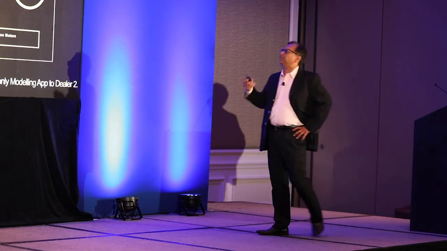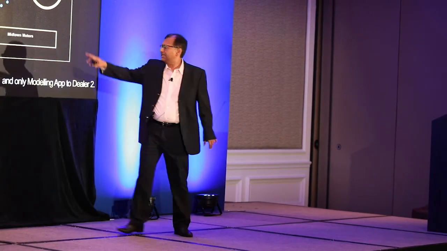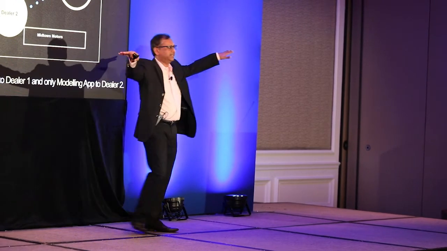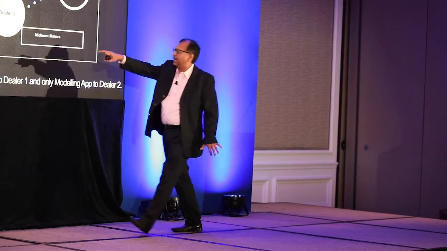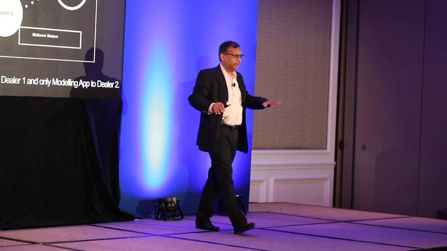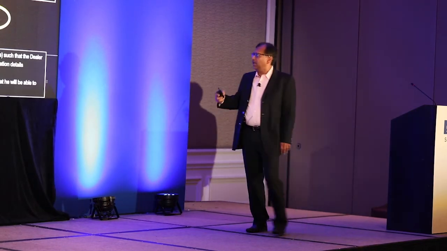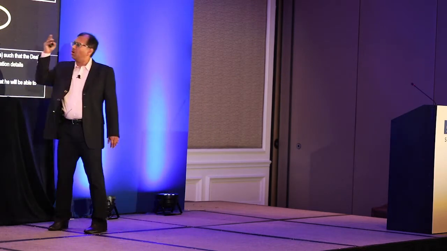So here I give an example to show how monetization is possible. So this is where there is an OEM. An OEM sells different assets to different dealers. And even if it sells the same assets, it provides different applications access to different dealers. So dealer number 1 can access modeling applications and asset overview application. Dealer number 2 can access only the modeling application. So as an OEM, you control who gets to see what, which application is visible to whom. And not only within the application, but there are microservices within the applications you can control at that level as well. And the second example I give is, again, you can also control who gets to see what sensor data.